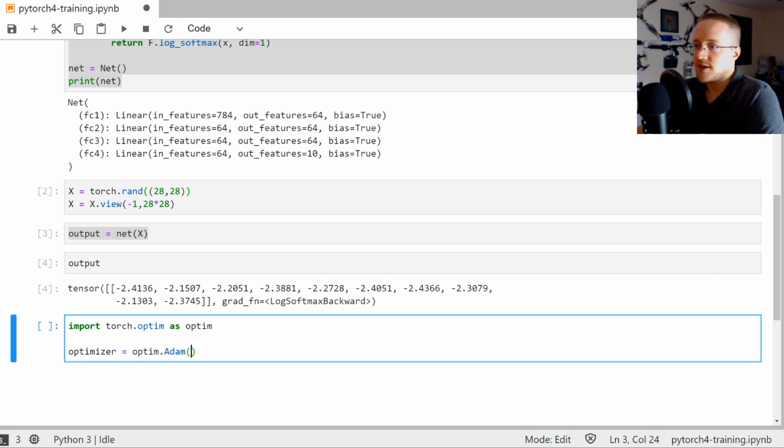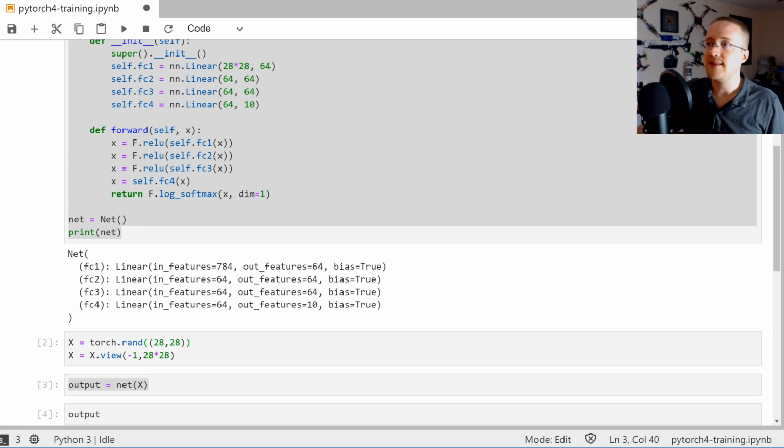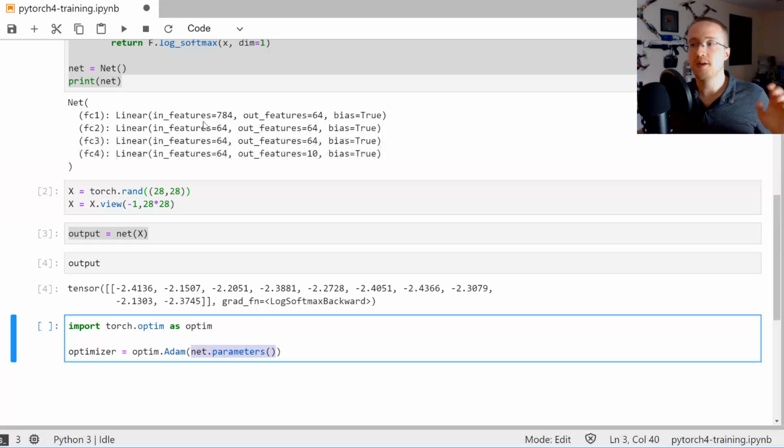And then Adam is going to take, for now, two parameters. The first is going to be net.parameters. What's this? This corresponds to everything that is adjustable in our model. There are things that don't necessarily have to be adjustable. There might be layers in your neural network, and this is going to be true especially if you do transfer learning, where maybe you've got a model that's been trained on millions of images to detect classification or whatever.